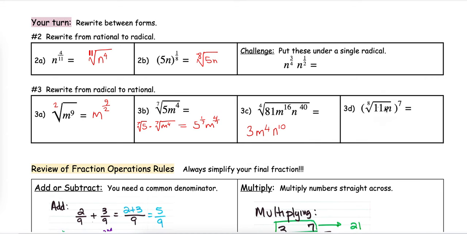And again, an exercise in watching out for the parentheses right over here. This gives us 11m, and watch out, the parentheses are 7 over 8, right? So the 8th root, so our denominator is 8. If you left it without parentheses, then you missed out putting the exponent 7 over 8 into the 11 as well. So that's where we're going to leave this.